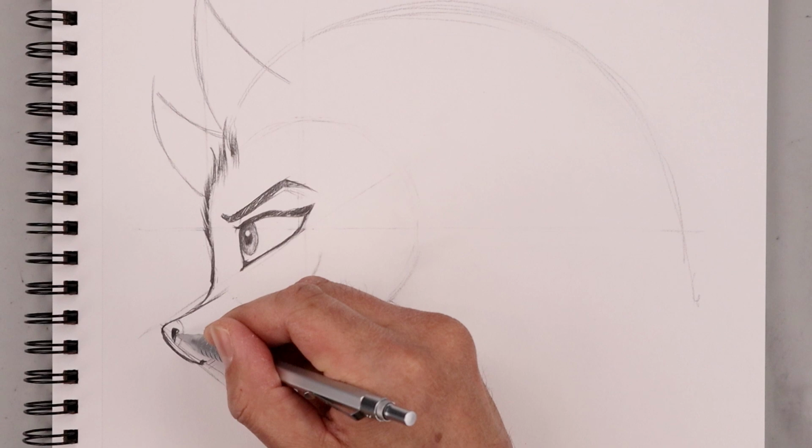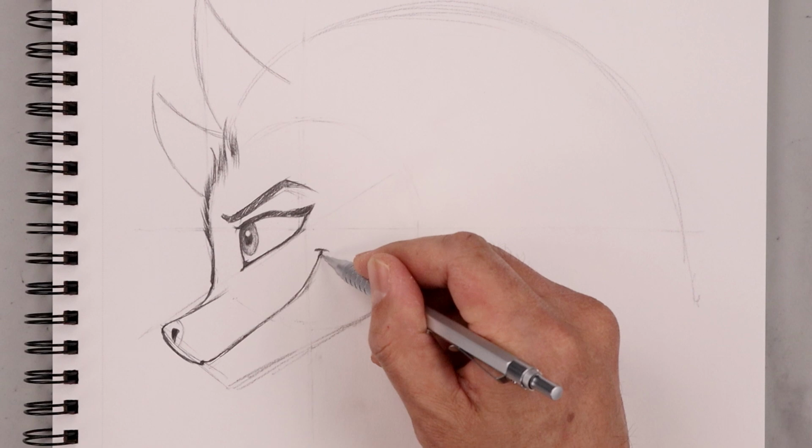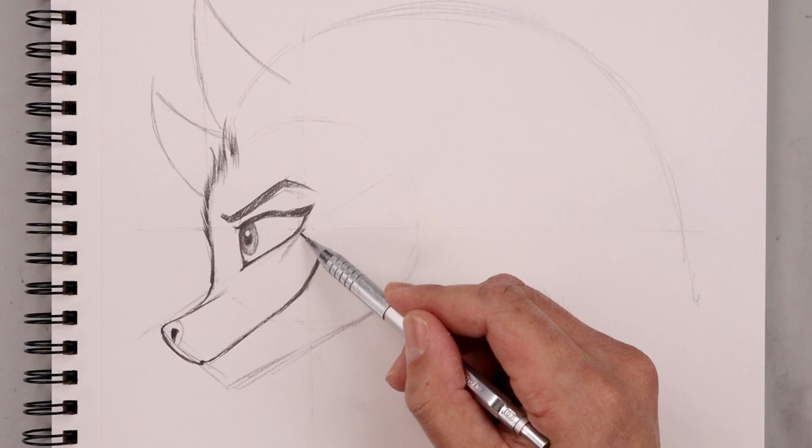And then working our way across the mouth. I'm just gonna go a little bit thicker along the top. Also adding a little bracket. Now I'm just gonna lightly add a little bit of fur shading across the cheeks.